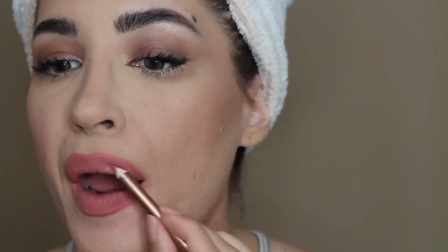So now we can go ahead, wipe away our lip balm. For the lips, I've been obsessed with Charlotte Tilbury Pillow Talk Lip Pencil. This is a very popular product, and I think it's popular for a reason. It really matches the natural tone of your lips, but it's just a little bit pinker. Everyone always asks me what's on my lips, and it's literally just this. I line my lips with it, and I just color in my entire lips with the lip pencil. Okay, that's it. I'll dab a little bit of lip balm in the center just for a little bit of hydration.